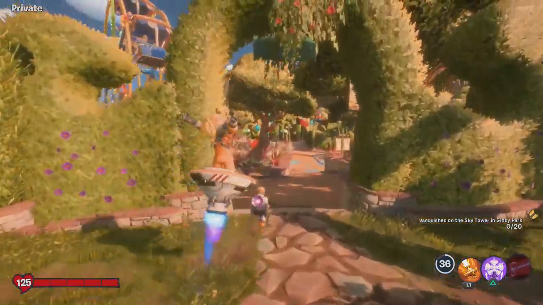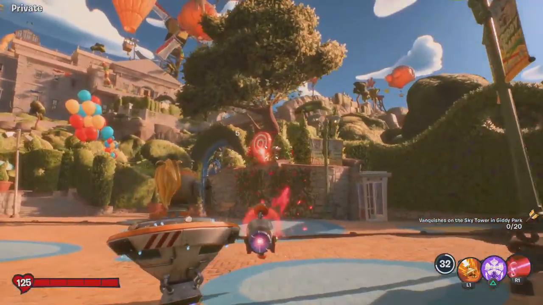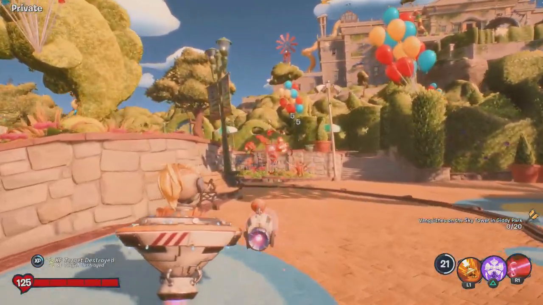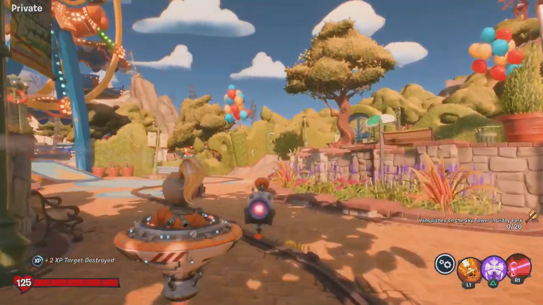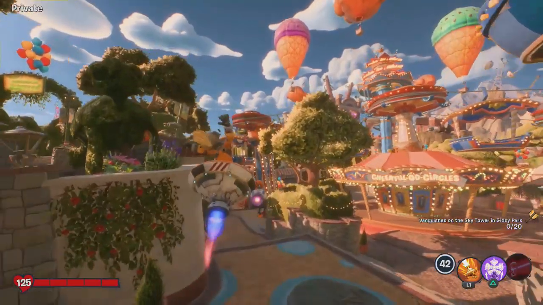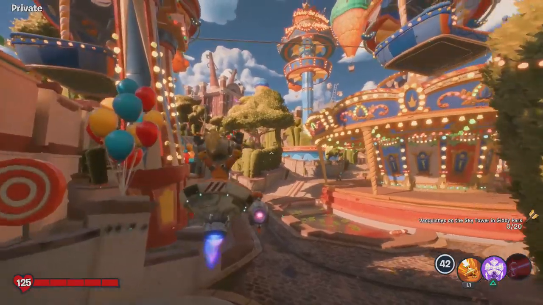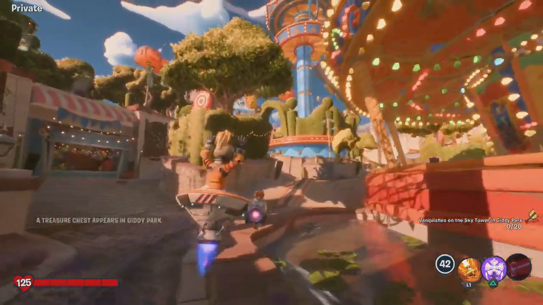I was sort of hoping that more heroes would spawn in, but maybe that only happens during the bounty? If so, that's sort of a shame. Because how can we, oh, well, I don't need to vanquish heroes on the sky tower. I just need to vanquish people. So let's get back over there and try to vanquish more people. Or at least try to get one vanquish while I'm on there.